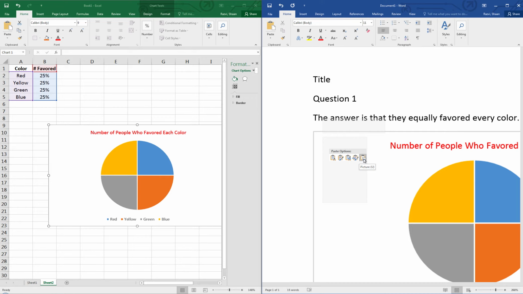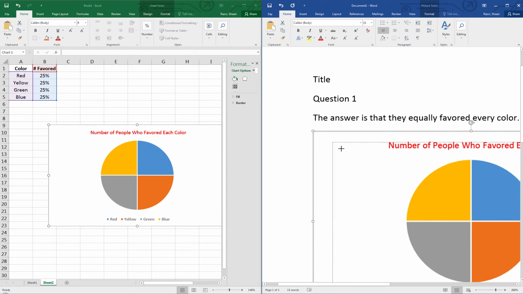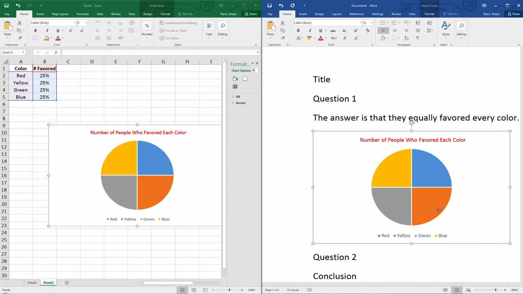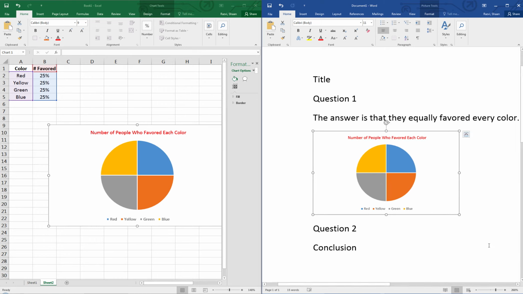I typically put it in as a picture just because it's a little bit easier to manage when you do it this way. And now that I have it in there, if I click on it, you can see that I get some dots around the perimeter, and I can resize this just by clicking and dragging on that dot to get it to whatever size I want. As well, if you see this little square on the top right corner, I can tell it how I want the text around it to be treated. So I could make this a background. I could have the text go right over this.